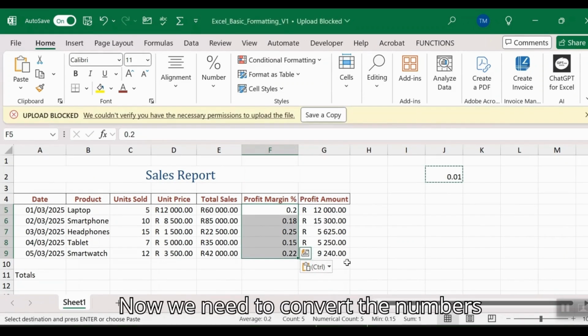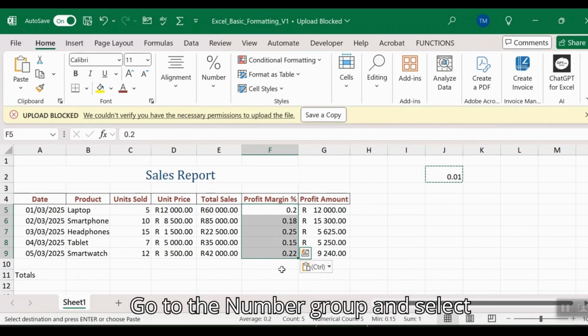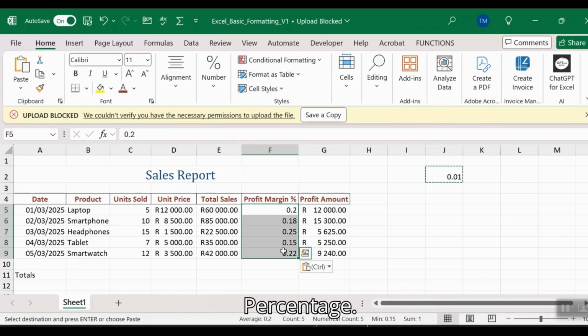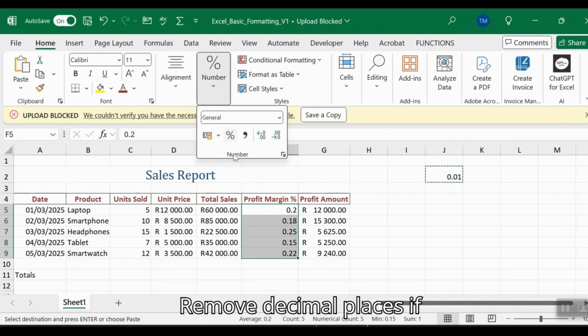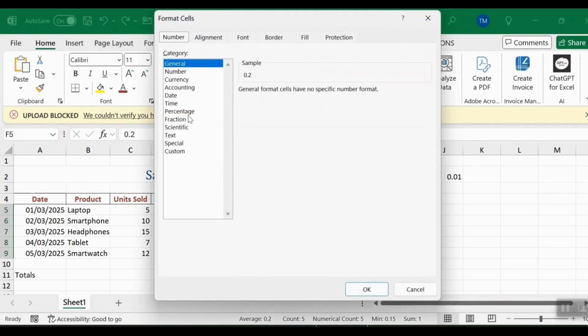Now we need to convert the numbers properly to percentages. Go to the number group and select percentage. Remove decimal places if needed. Then click OK.